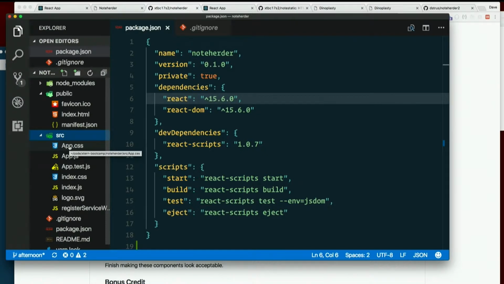Now, the web server is taking care of this invisibly for us. We don't need to worry about the fact that it's doing something under the hood. But when we run yarn start or npm start, it's taking those files, smashing them all together, making them as small as possible, and then sending it to the browser. But we don't even have to worry about it. It just takes care of it for us. So that's why there's a whole separate directory structure for that. And because we're doing that pre-processing, that also lets us use JSX, which again, browsers don't understand, and things like that. So more on that as we go along.